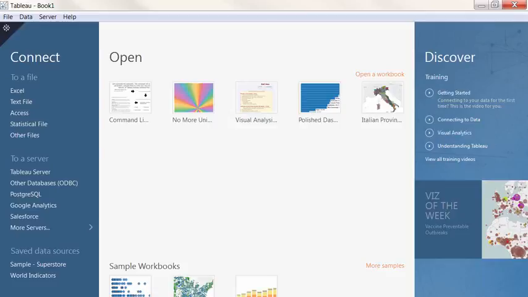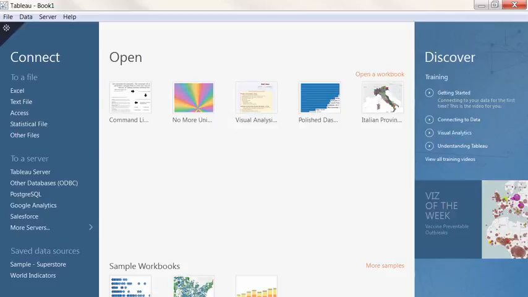Google Analytics is a service offered by Google that generates detailed statistics about a website's traffic sources, conversions, and sales. It's the most widely used website tracking service. Tableau connects natively to dozens of data sources, including Google Analytics website tracking data.